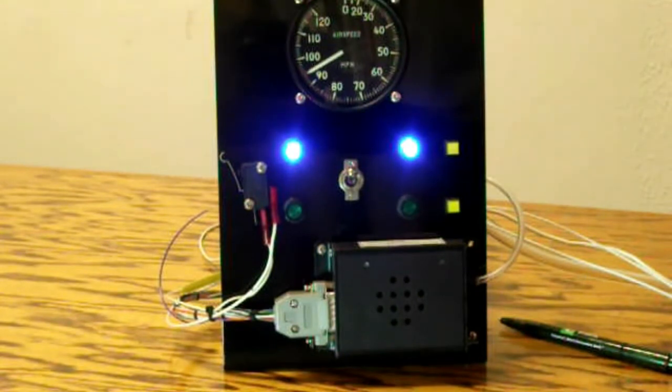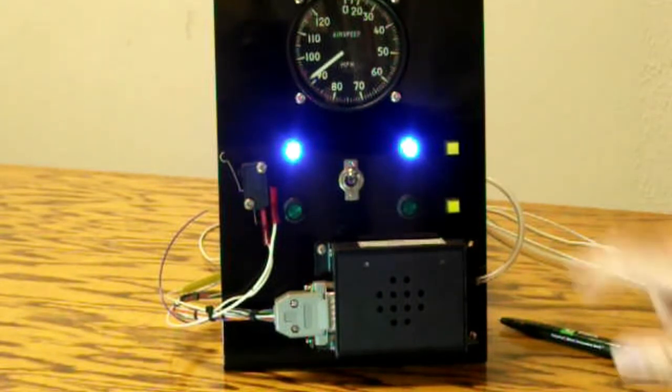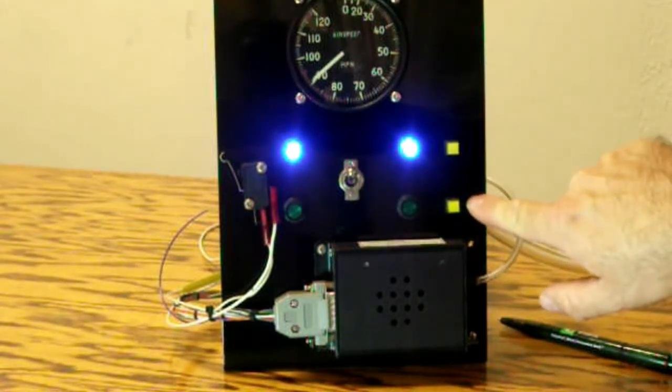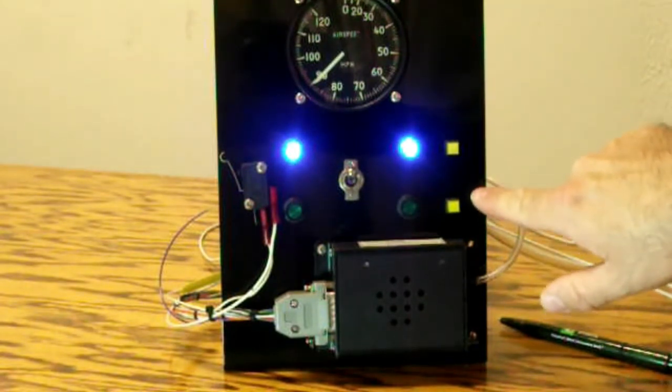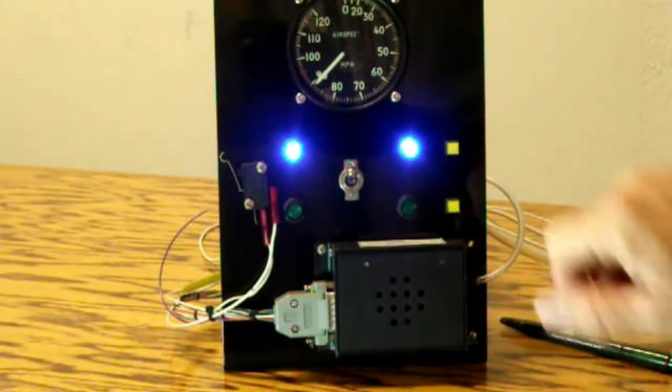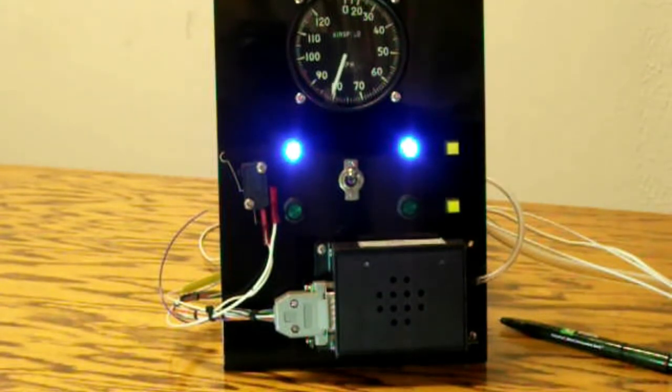Now, we're flying along, and we decide that we're going to do a water landing. Okay, so I'm going to bleed off the airspeed, and at 70 miles an hour, the system will start interrogating us as to our intent for landing. These lights will then illuminate, and actually flash, and then we push the appropriate button for the intended landing. In the first scenario, I'll go ahead and I'll depress the gear up, or excuse me, water landing.